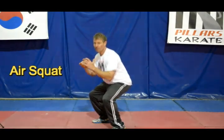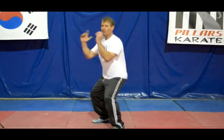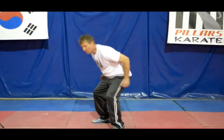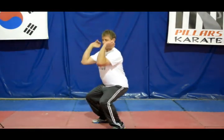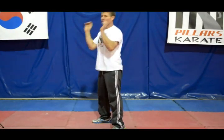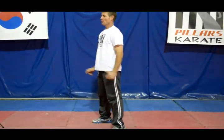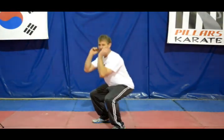Good. Keep it moving. Good. Remember, my elbows go out because it reminds me of what proper form is. If I let my elbows go back, you can bet I would start tilting. We're not going to do that. We're better than that. I like to imagine a barbell. And could I support it as I go down? Or would it make me front heavy? Don't want that. Good. This is 40 seconds instead of 30, of which we still have 20 left.